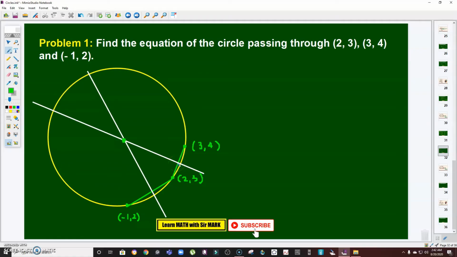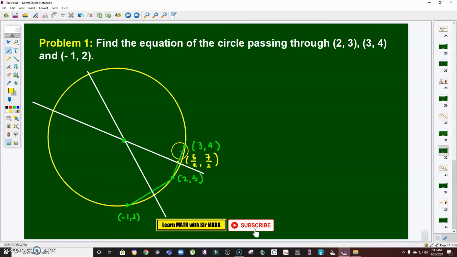From the label or from the word itself, perpendicular bisector. Okay. So, let us address the bisector first. So, since it is a bisector, we have to get the midpoint. Okay? Midpoint of this segment. So, that is, get the average, 3 plus 2 divided by 2. So, the point is 5 over 2. See that? Okay, let me arrange it. So, 5 over 2. Next, 4 plus 3 divided by 2, this one will become 7 halves. So, the midpoint is 5 halves, 7 halves. See that?